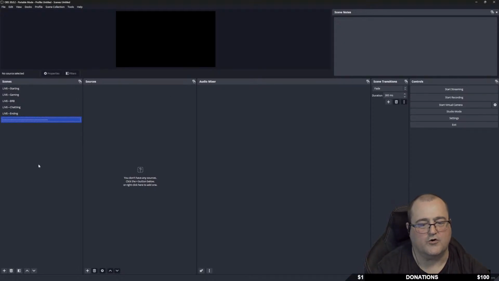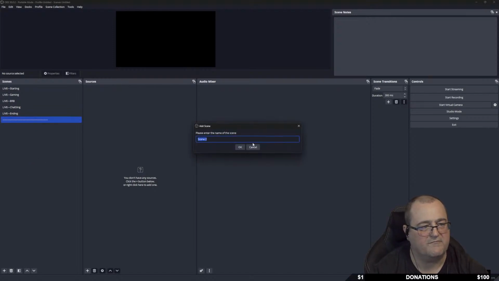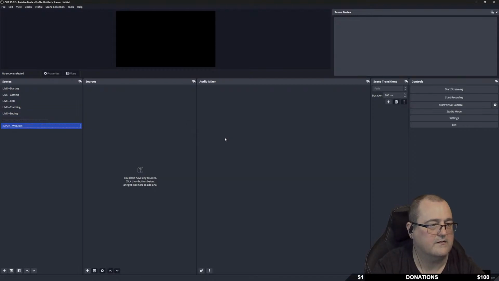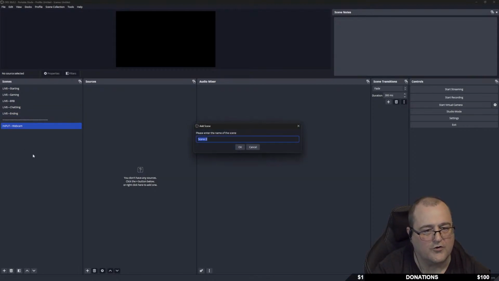So the next one we're going to do is look at our features that we're going to be bringing in. So I'll call this input. On our input, we're going to have a webcam. We're also going to have a mic.